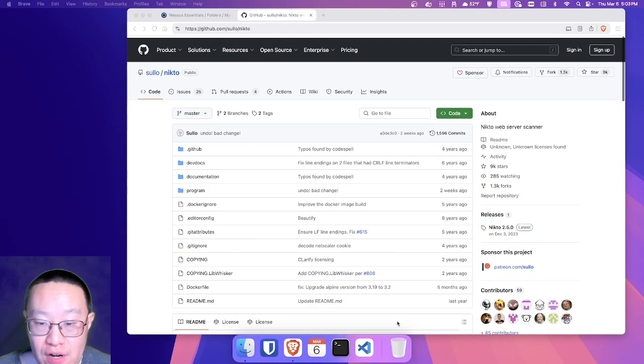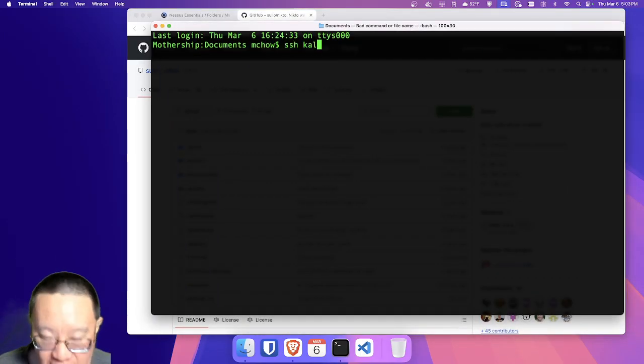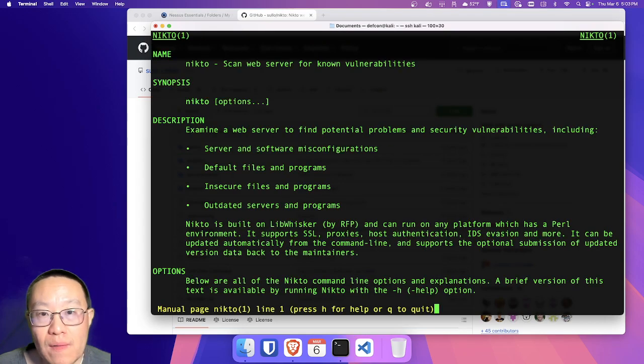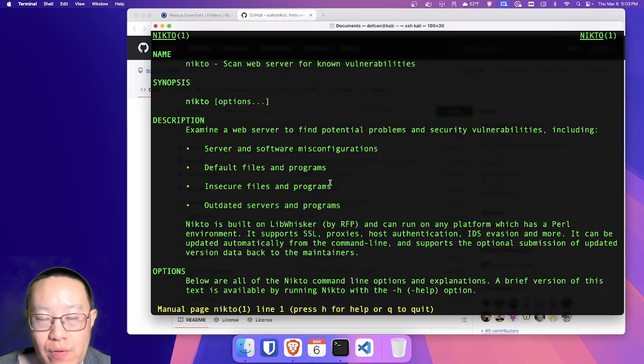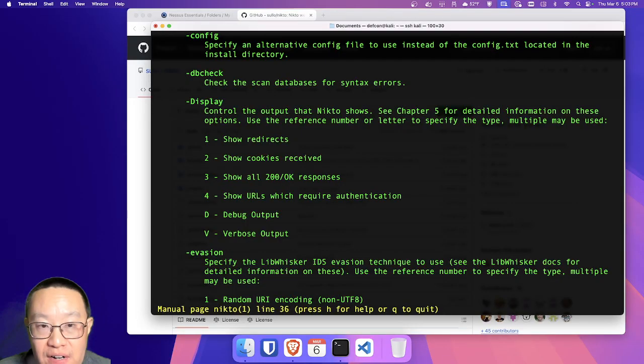So I'll actually show you now how to use Nikto. I'm going to SSH into my Kali Linux box, clear, man Nikto. Nikto scans web servers for known vulnerabilities, such as server and software misconfiguration, default files and programs, insecure files and programs, outdated servers and programs. That's it.